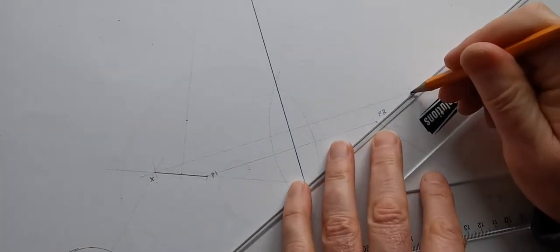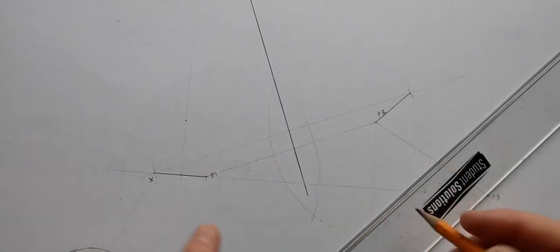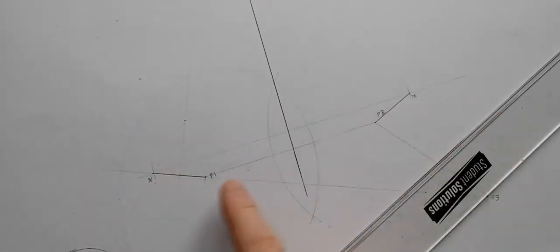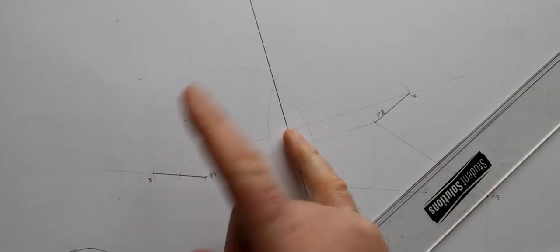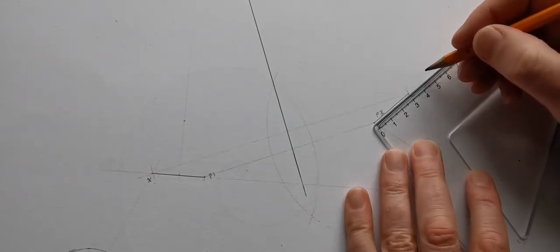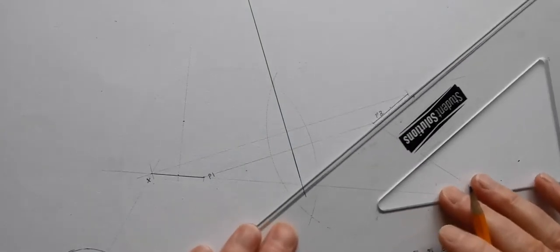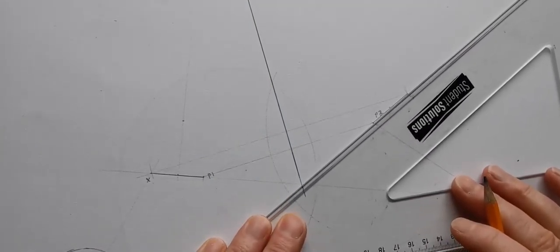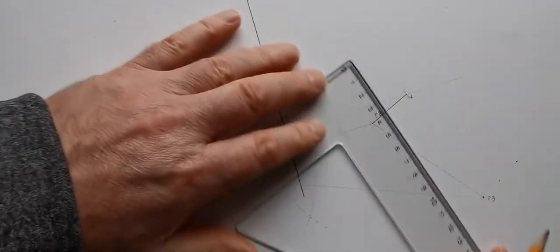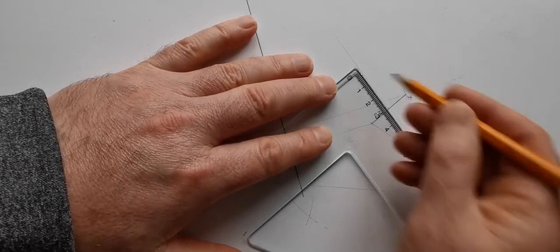So I always like to make sure though that this stays 30, because that has to be 30 in all the views. So that's PX. Now you'll notice the axial flips the X further away. P was close, P stays close. X is far away, so when it goes over, X stays far away. Now, I could, if I wanted, get the center here, which is 15. And I'm going to use the angles here now. So that's the angle of the base, and 90 degrees to that. And up 31. Is the center.